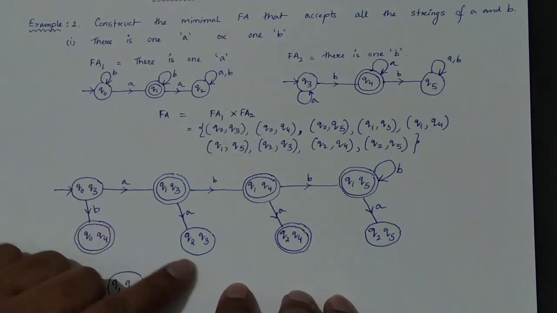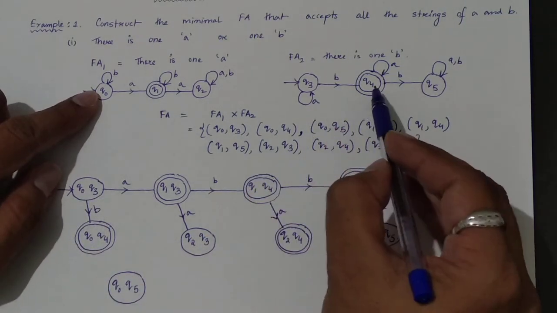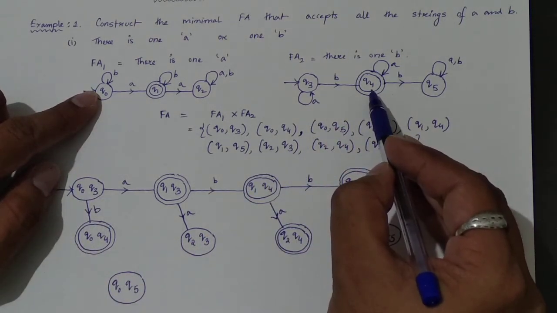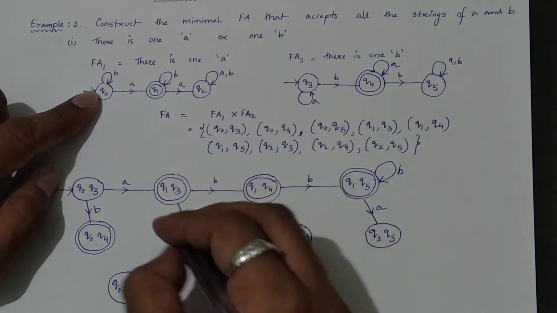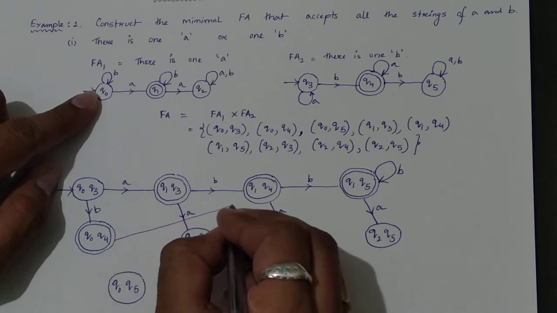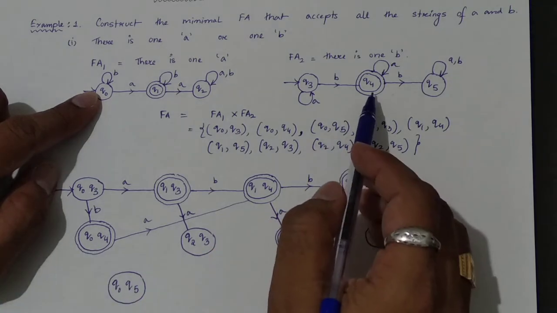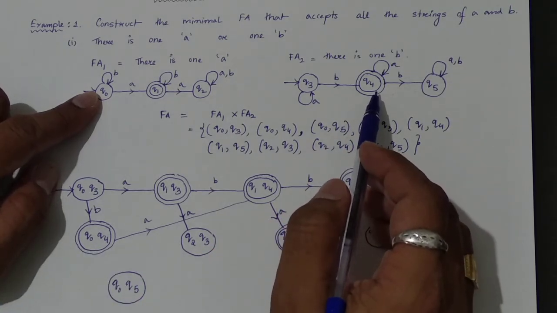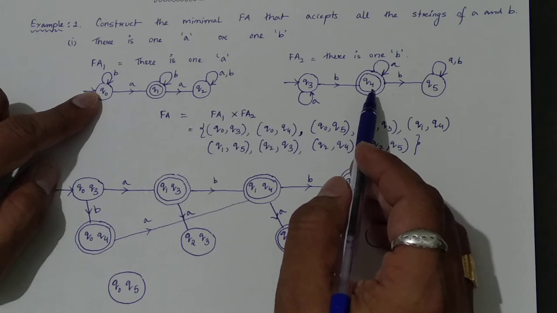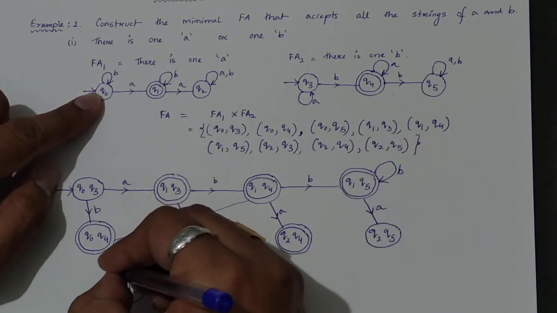Then in a similar way I have to do this with all these states. Okay. So Q0, Q4 on seeing A, where is it going? It is going to Q1, Q4. See. Correct. So what will the transition be? The transition will be like this. Okay. And this will be A. Now Q0, Q4 on seeing B, where is it going? It is going to Q0, Q5. Correct? So this will be your diagram for B.